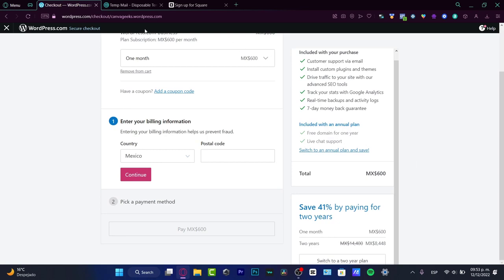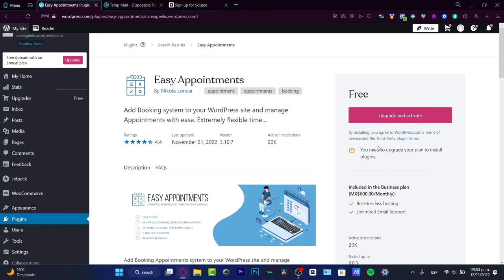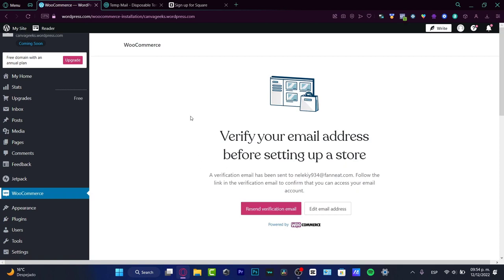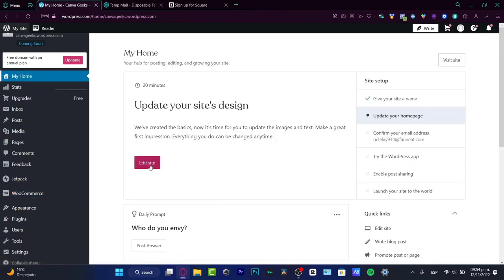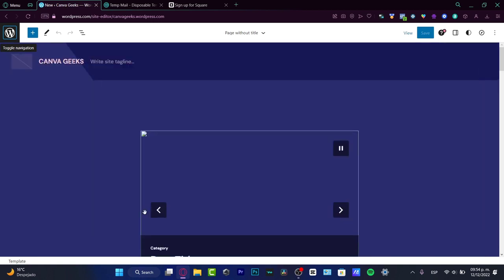So once again, guys, if you don't want to pay absolutely for anything, if you think this is not worthy for you, or you are just getting started and you don't have enough money to afford this kind of plugins in your website, you don't have to worry about that. We can do more things than that. And for that, if I go into my site, once again, go into edit site, I can look for specific tools, specific plugins that are totally free that I can add into my store.